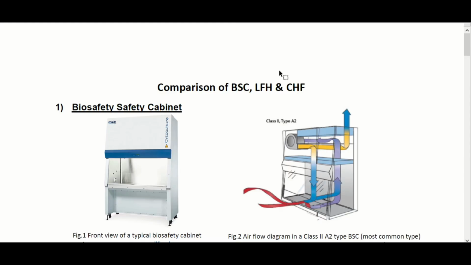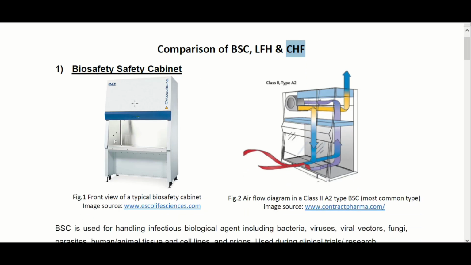Hello students, I'm going to give an explanation on the comparison of three very important laboratory hoods used in the lab. They are BSC, Biological Safety Cabinet or Biosafety Cabinet, LFH, Laminar Flow Hood, and CFH, Chemical Fume Hoods. They are similar and yet have some differences. So let's start with the first one, Biosafety Cabinet, BSC.